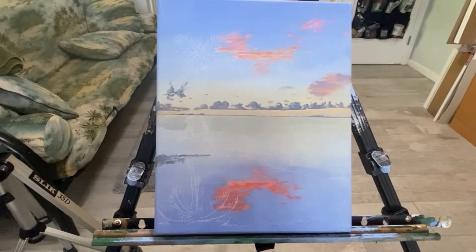Whatever colors you have to mix up that will be a dark color. I don't like to use the Golden black right out of the tube because it's just really too glossy for most paintings. It stands out separate from the more matte finish paint colors that we have with Golden. So I would just try to mix up some dark color, and that's what we're going to go with.